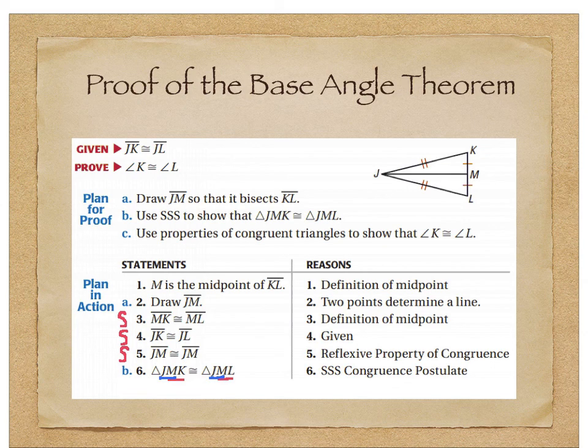So those letters have to be written in that order as well. I think you can see the only way I can write JM together and MK together is I have to write JMK. And the only way I can write JM and ML together is I have to write JML. So now we can tell the corresponding parts. K and L are the corresponding parts because those angles are the third angle in each triangle. So we now know that angle K is congruent to angle L, which is exactly what we wanted to prove because those are the base angles. Not too bad, huh? All right, let's keep moving on.